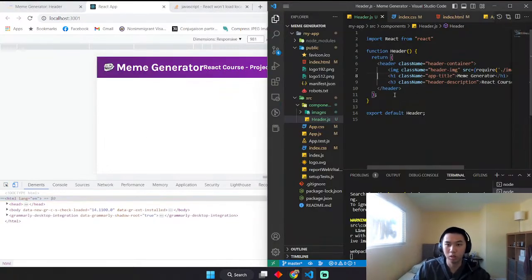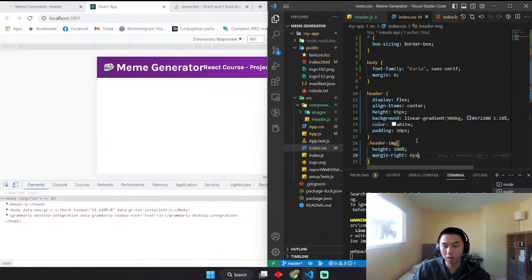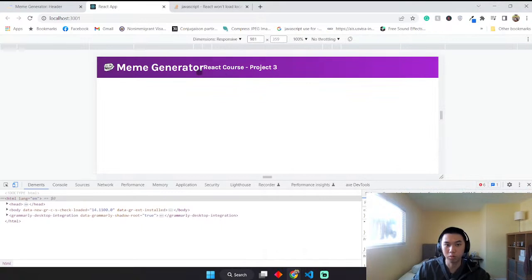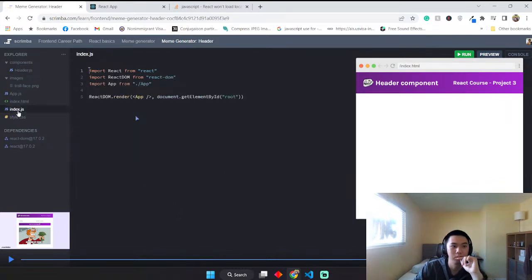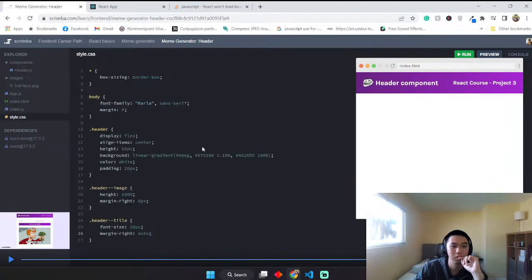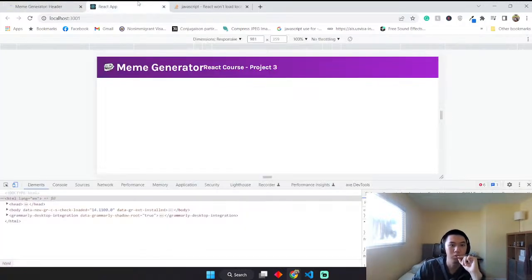Okay, space between. I want this to space out, so column gaps? No, not really. Align items center. Okay, so let's put everything in the middle.